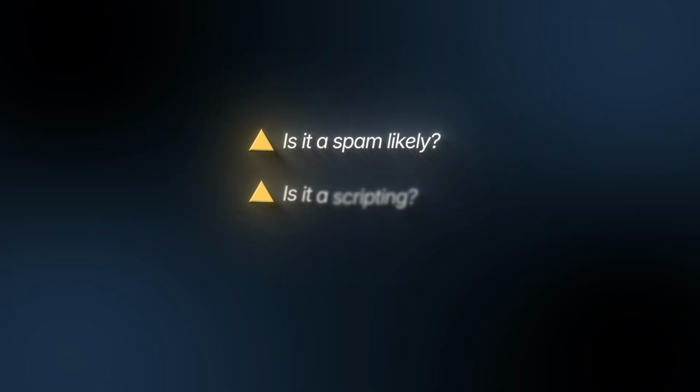Then you can identify what the drop-off is at each of them, and then you can start to understand where the bottleneck is and what you need to improve. Is it the spam-likely? Is it the scripting? Is it even the opener, right? For example, if you see that your pickup rate is really high, you're getting loads of pickups, but the conversation rate's really low, maybe the opening of your script isn't good enough, so people are just like, oh, I'm not interested, and hang up, right? So making sure you have that data really broken down is very, very important to getting a really high quality call center locked in and getting the best results for your clients.